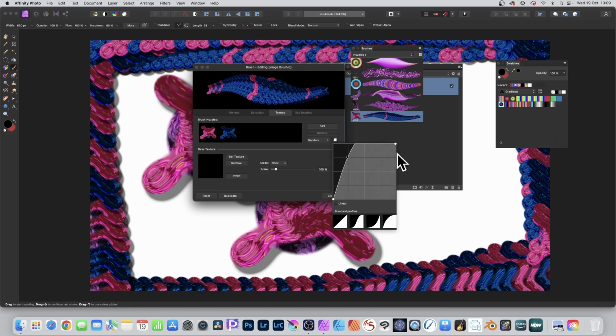You can see that profile there. And you've got the profiles here. Just go with that. And you've got blue, but very little pink. So you can tweak it a bit to create all kinds of different designs.